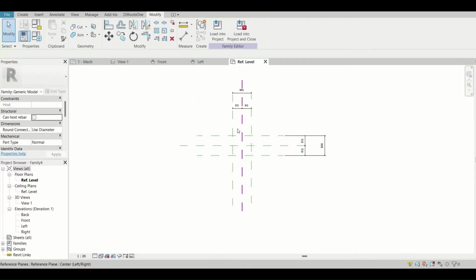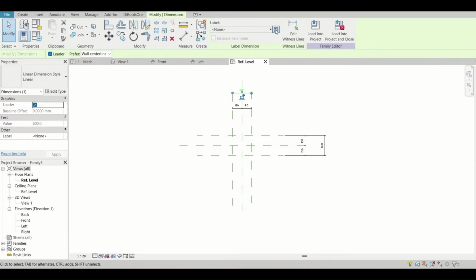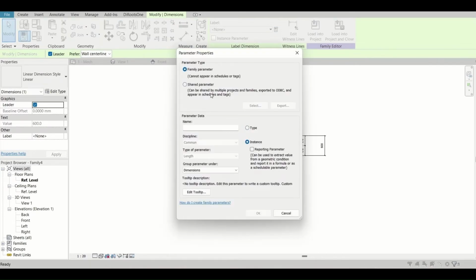Okay, first of all, let's go in that scenario as well. I'll go with the instance parameter. You can go with the shared parameter or something like that. Right now, I'm going with the family parameter only. I have already created a video on the difference between family parameter, shared parameter, and global parameter. You can check that video as well. So as of now, let's go with diffuser width.